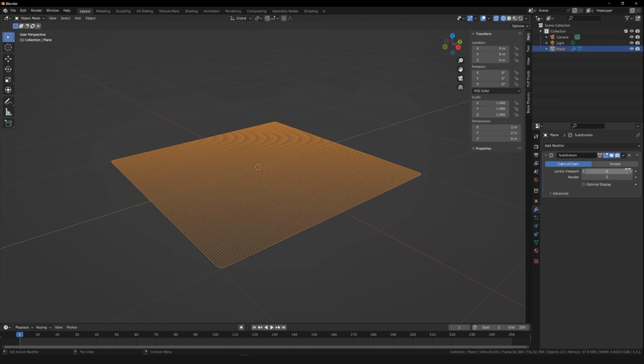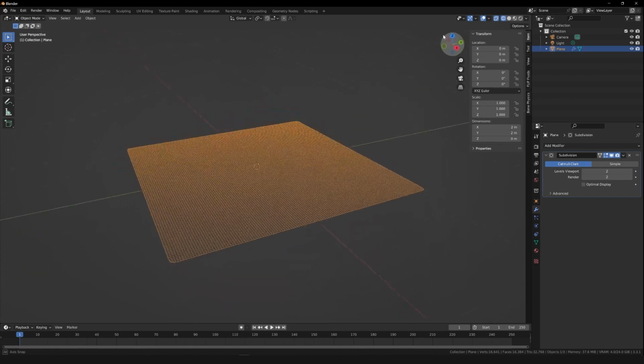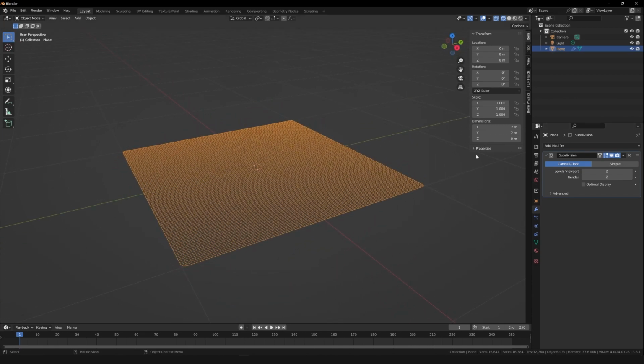We can increase this again as we start to add the textures, but what this gives us now is a mesh with a very fine surface that when we add the displacement map we can get some nice 3D information generated on this mesh. So we're going to go back into viewport shaded mode for a minute, and we're going to set up the textures.